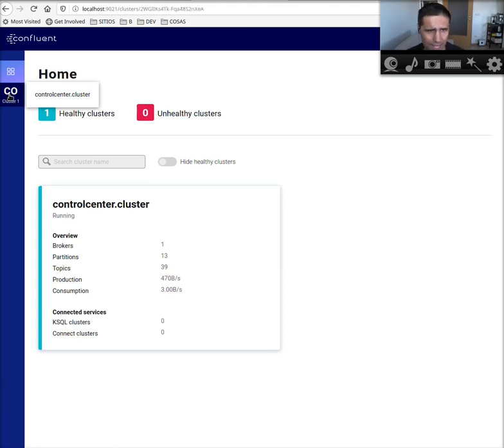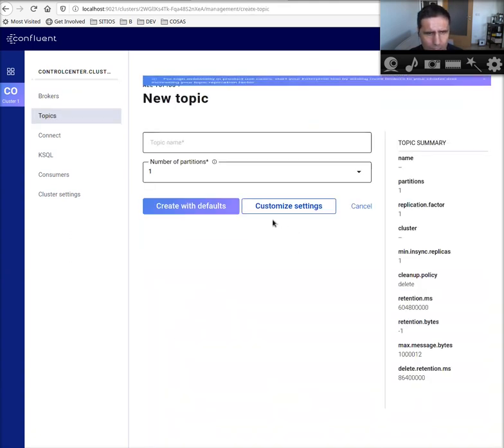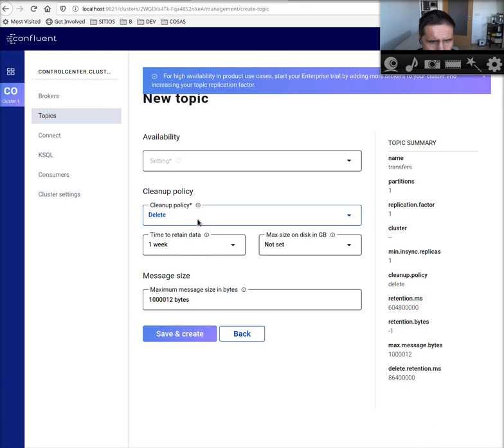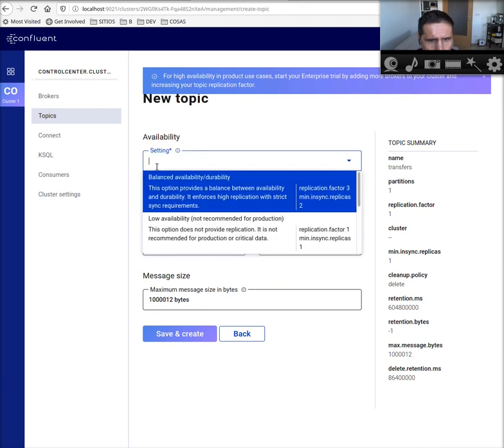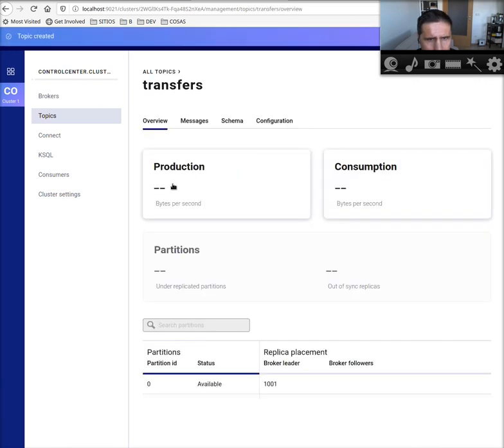So you can see that this is my Kafka cluster. I go there, and actually I'm gonna create the required topics. So again, transfers, and since this is just a demo, low availability is enough. Save and create.